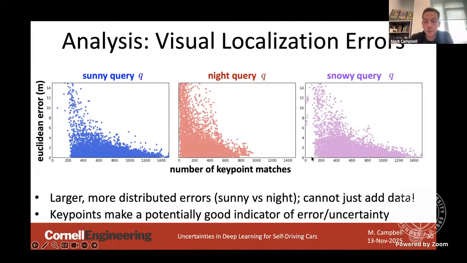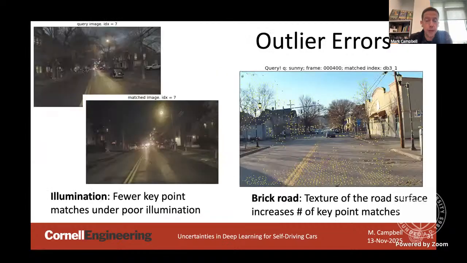In terms of some of these low errors, if I lock on, it does a pretty good job, but sometimes I have some low features and some errors that I just can't quite figure out what's going on. If you want to understand a little bit about what's going on, effectively at nighttime, when you have lights and things like that, you just have fewer matches and poor illumination. It locks on to, let's say, images of the car that's moving. Far away, it can't really tell the difference between some of the lights that are actually occurring and those types of things, right? So that's the kind of mistakes it makes.